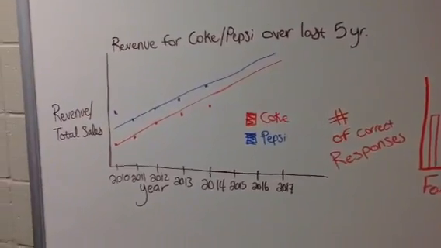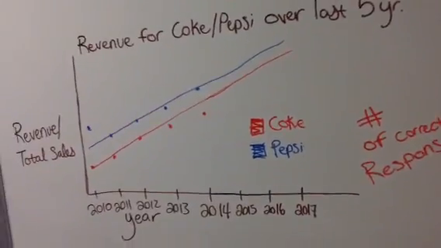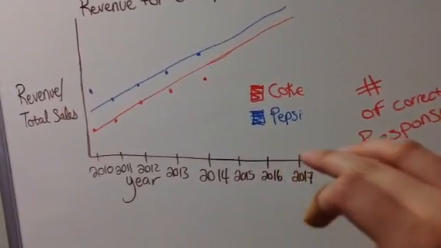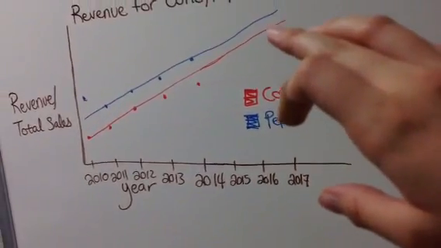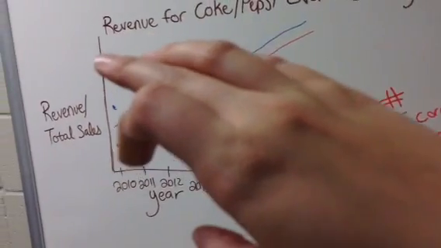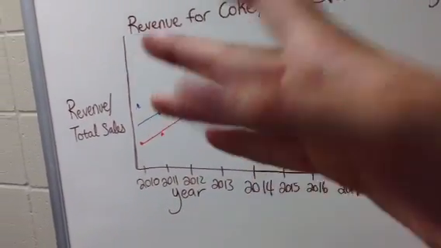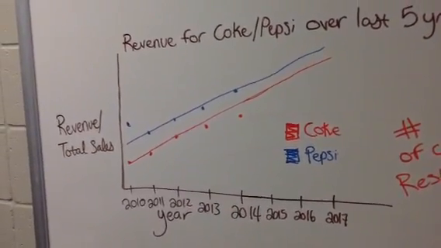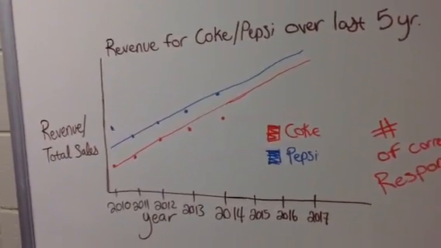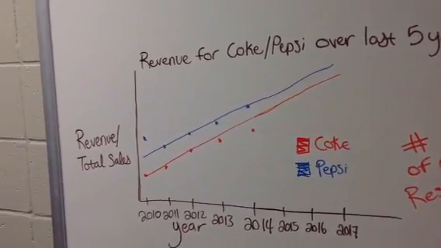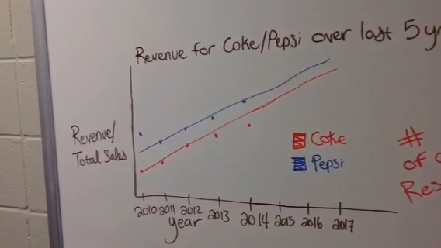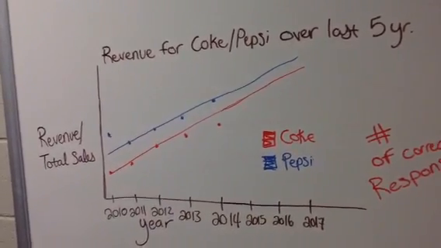But then it also says that you need to extrapolate all the way out to 2017. Okay, so I will do a dot, dot, dot up, and say, okay, once I meet that line, I'm going to go all the way over. And let's say that's like $5 billion. Okay, so in 2017, I expect Coke to make $5 billion that year. Yet again, I have no idea if this is correct or not.